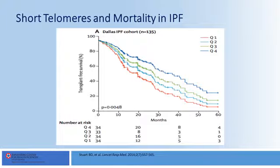And I will say that while we don't generally test for short telomeres or telomerase gene mutations in the clinical setting, when patients seem to be high risk, for example, as you saw in the case, someone with lung disease, family history, premature graying, thrombocytopenia, those things all point to short telomeres. That's what that case was about.